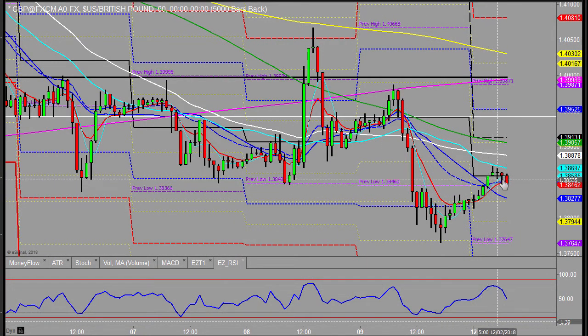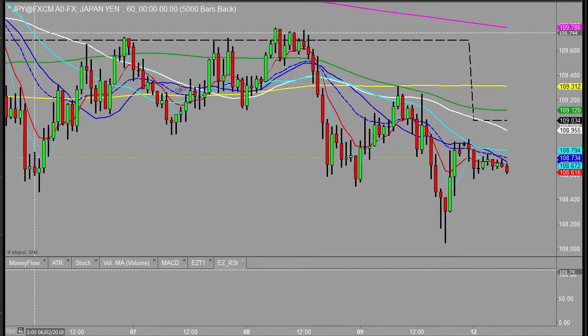At the moment it's below its daily. It looks like it's breaking a trend here. Well, it certainly is breaking a trend by the looks of things across these lows. So maybe we'll see a continuous sell-off this morning on that. Maybe it's something to watch there, with opportunities to sell into little retracements.